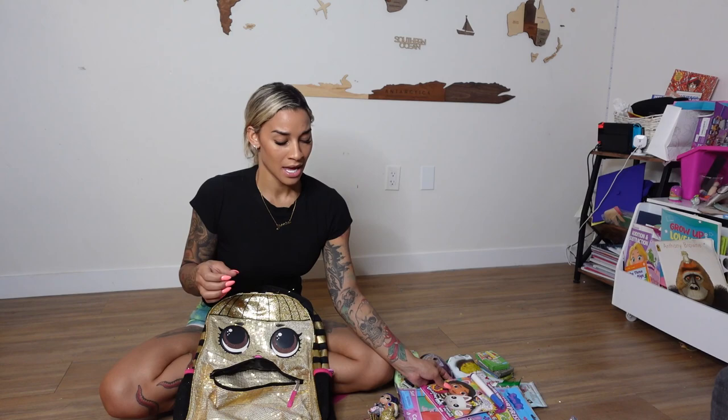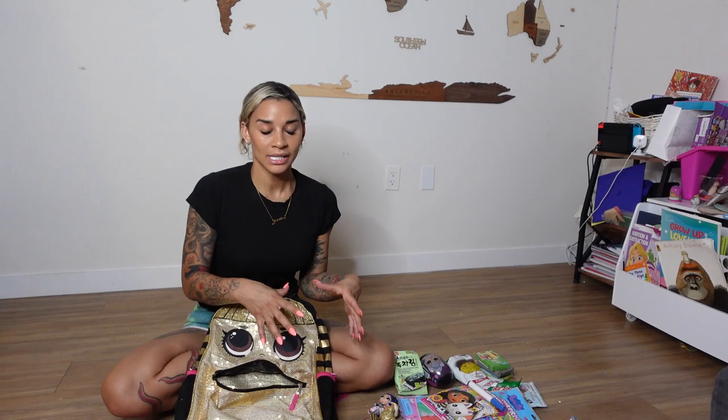One major tip I always tell people when you are packing these bags is to pack intentionally with the mindset that you might even lose these toys and knickknacks. Because as a single mom on the go, there's so much going on. I can't tell you how many times we've lost my kids' favorite stuffed animal, their favorite blanket, et cetera. So I just learned to pack things that my kids don't really care about, but they'll still be entertained while on the go. Make sure you're not packing your kids' favorite something — and if you are, make sure it's only one favorite toy and keep it close to them.